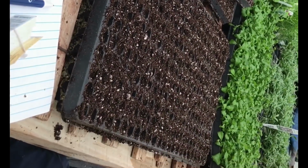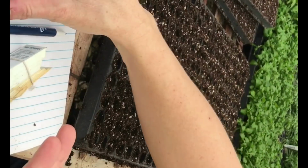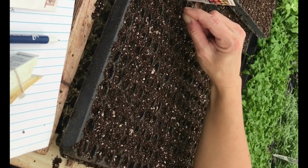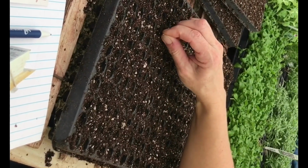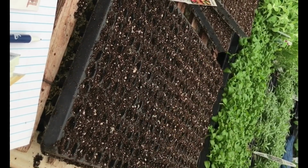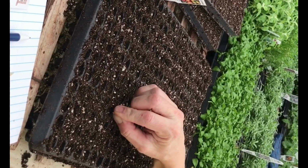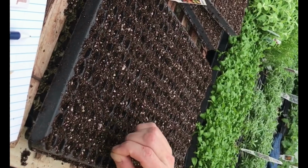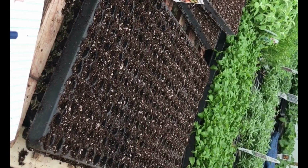She basically just goes along, and I want to kind of adjust what I said earlier on the plug tray filling. This soil was just a little bit too damp and it's really fine, and I added just a little bit too much pressure when I filled these trays. So it was packed a little bit too tight, so we had to go back and redo that. And that's something you'll just have to learn as you go along. But we redid them and now they're not packed quite as tight, and hopefully they'll do a little bit better.